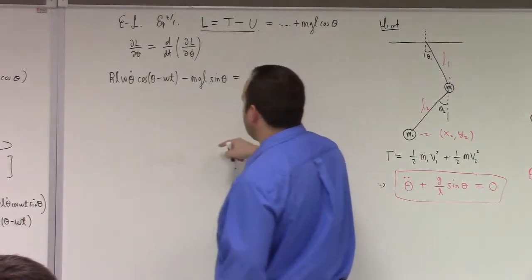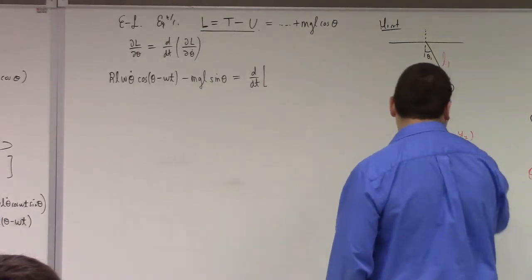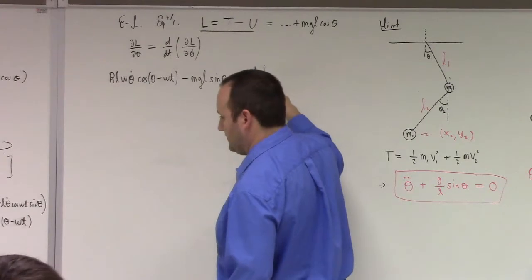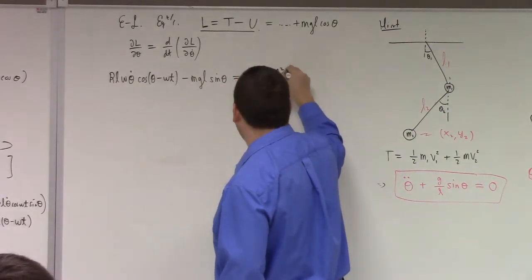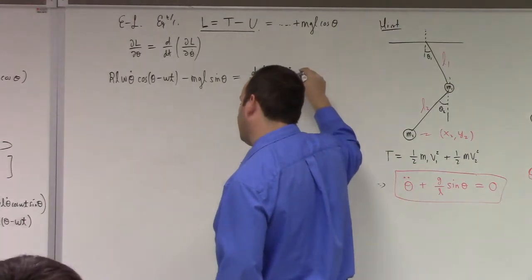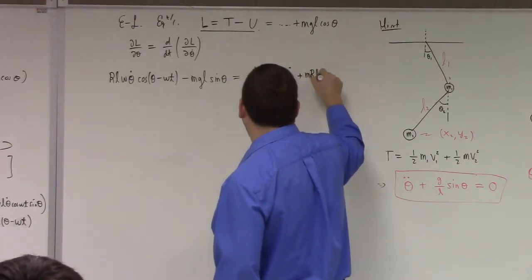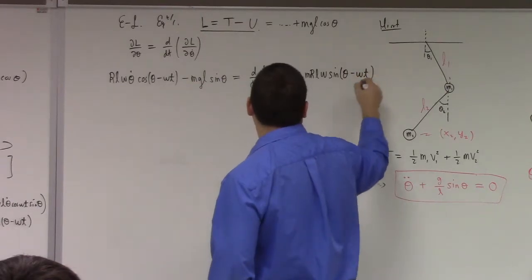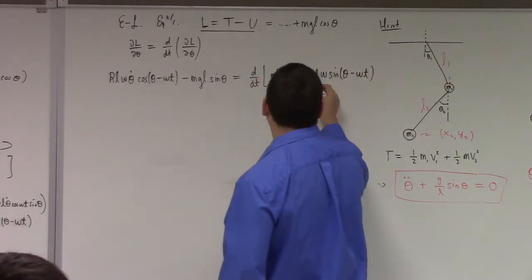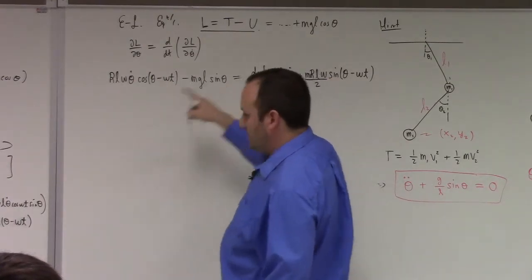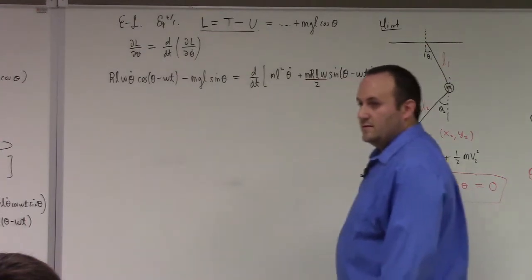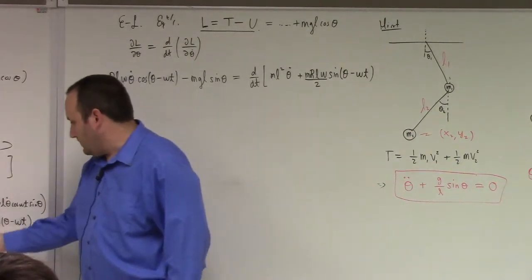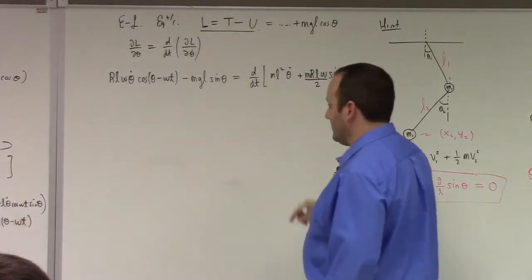And then that's d/dt of, I mean, it's just like the minus mgl sine theta we had in the previous one, oh, I've erased it, but d/dt of partial L partial theta dot, which has lots of stuff, right? So m L squared theta dot plus m R L omega sine of theta minus omega t. And I think I have an over 2 there. The 2 cancels here because I got a theta dot squared, which differentiates to give me 2 theta dot. But here the theta dot just differentiates to nothingness because we're taking the partial derivative with respect to theta dot. So I'm left with the 1/2 m R L omega.